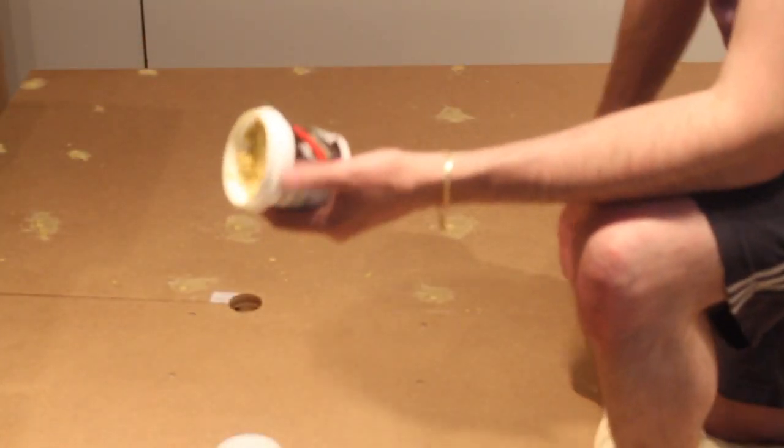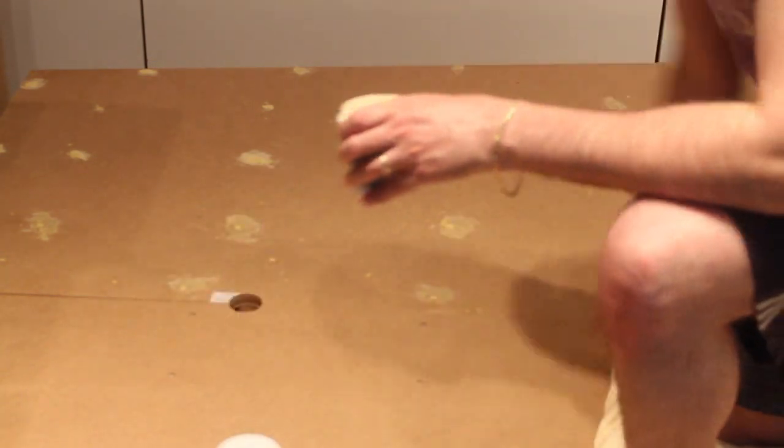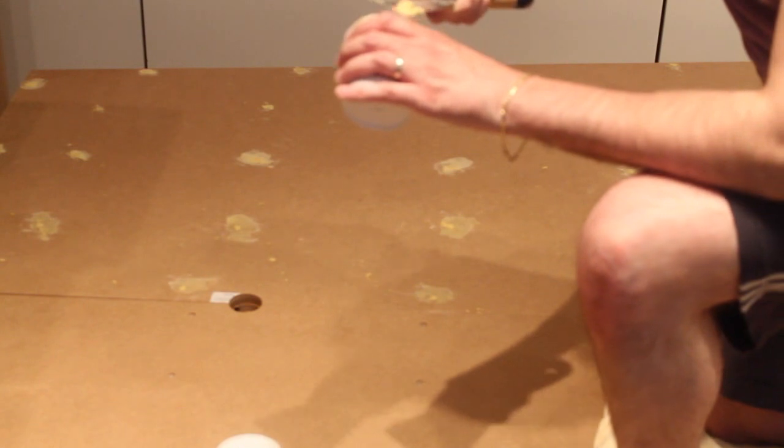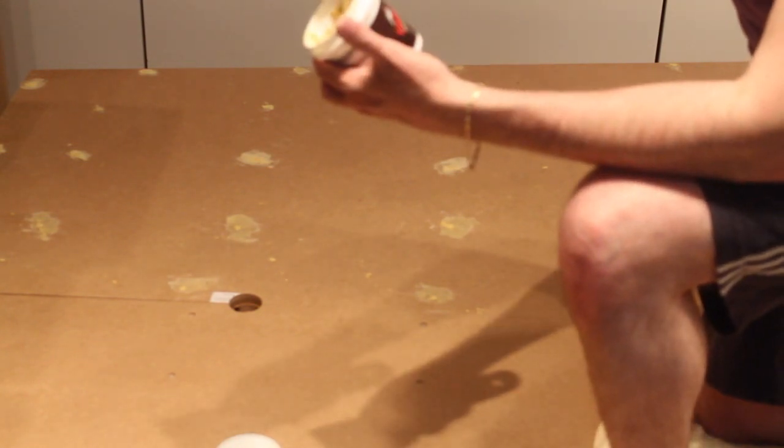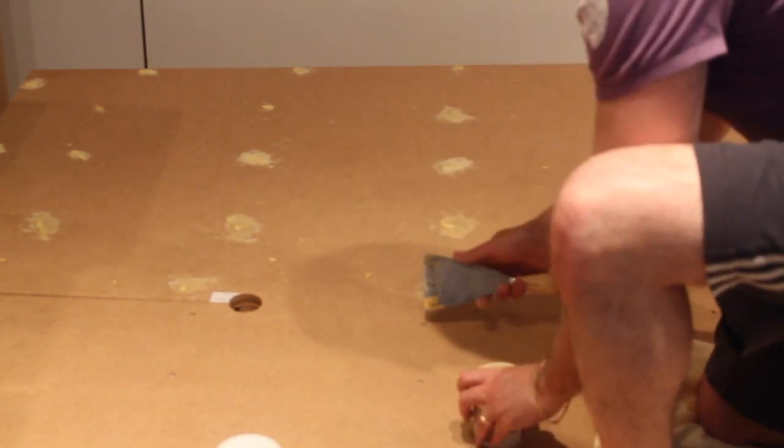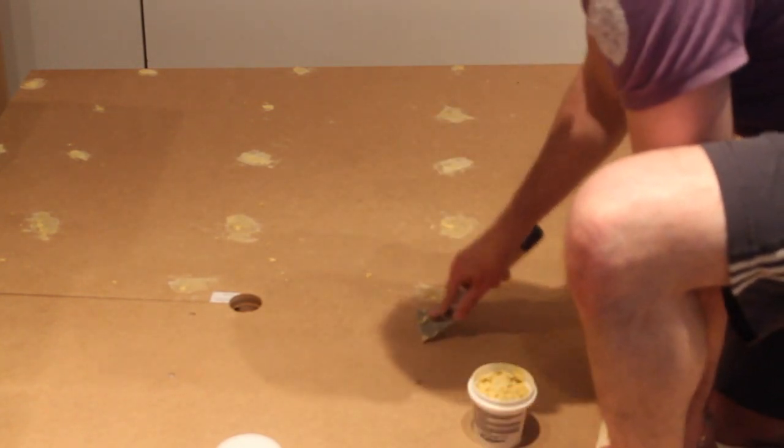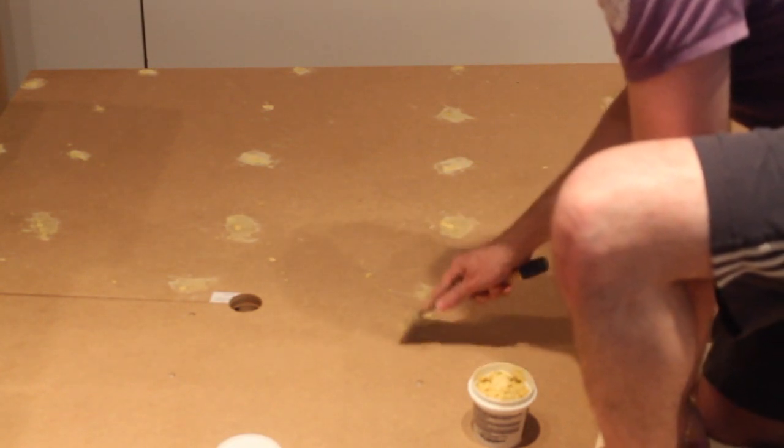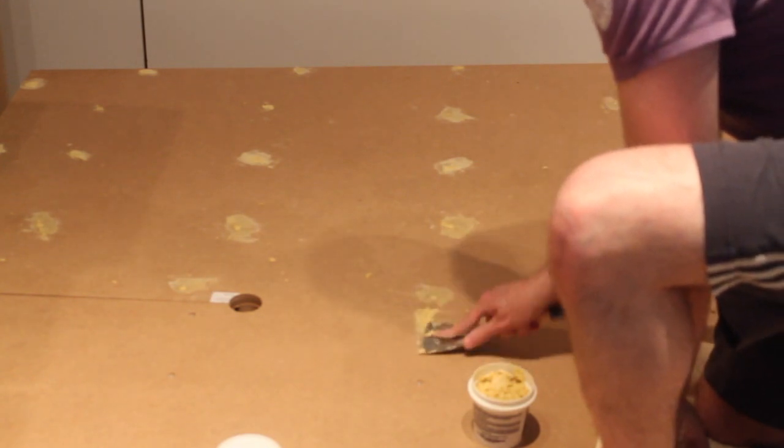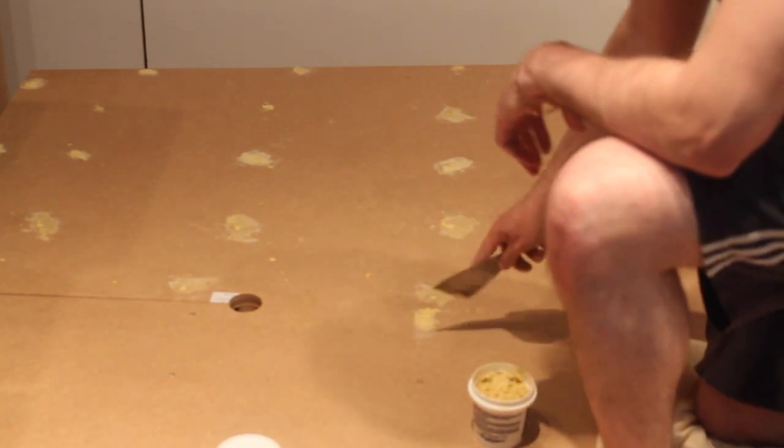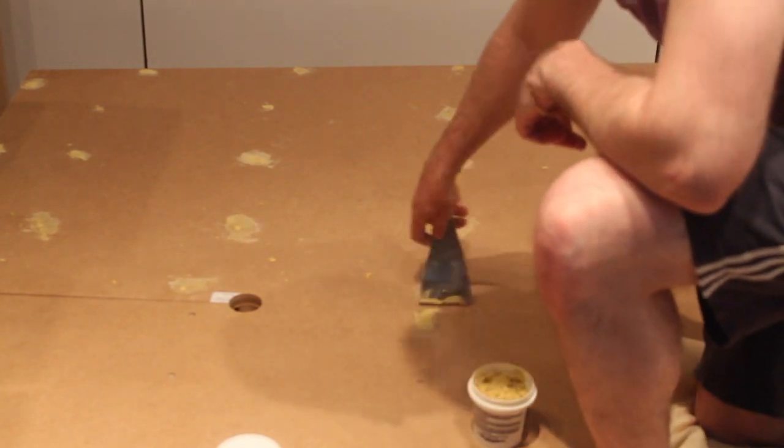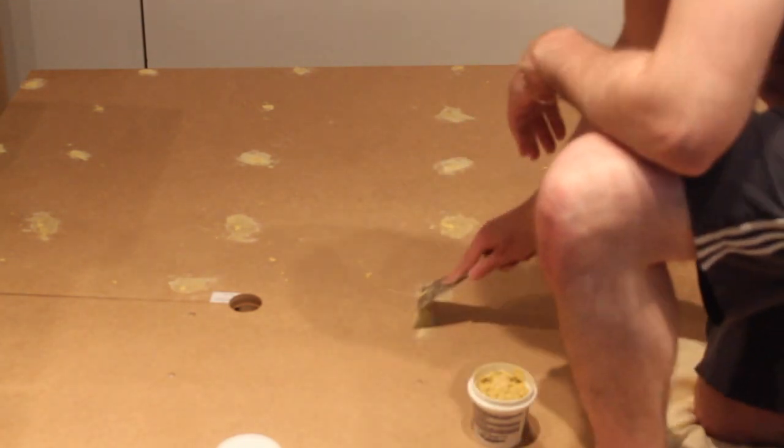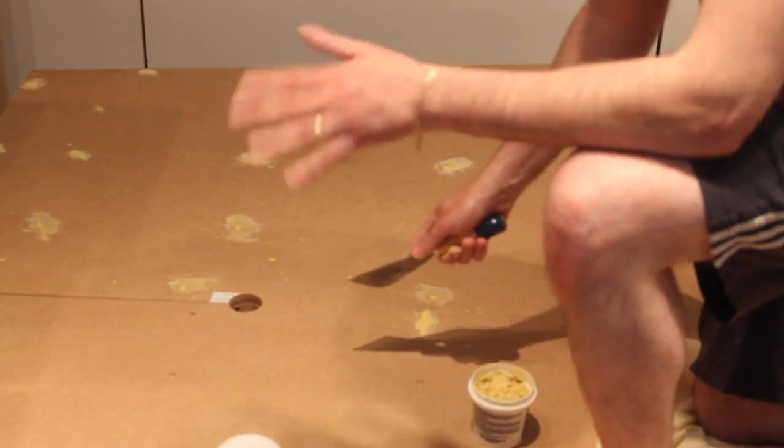I'm using Titebond wood filler to close all the holes that I put in a screw. I take a little bit of filler and I place it in the hole. I just pass it on a few times until I feel like the hole is filled in. It doesn't matter if there is a little bit left over. Because it actually is better, it's recommended that you have a little bit of a hill, because then you're going to sand it off anyway.